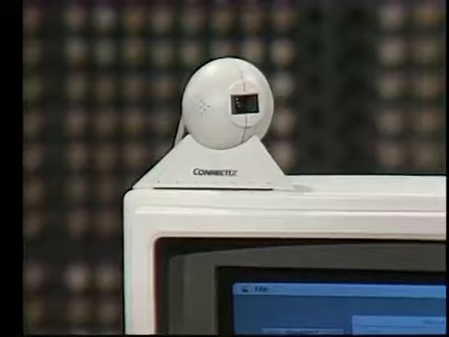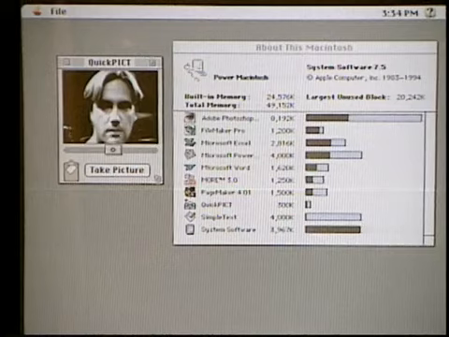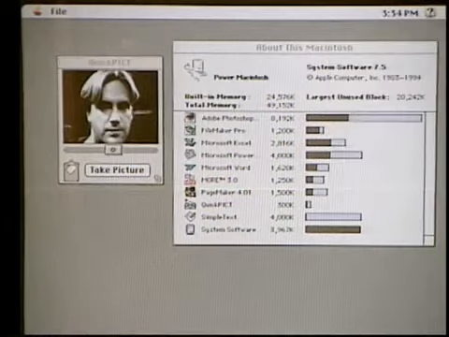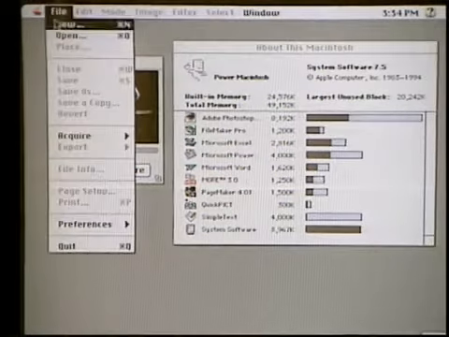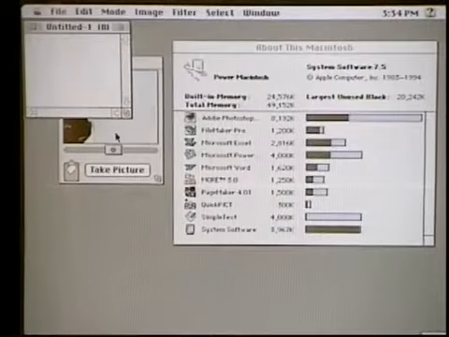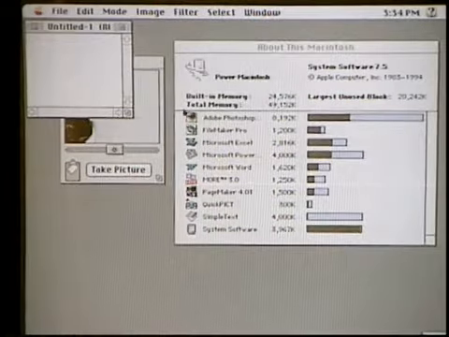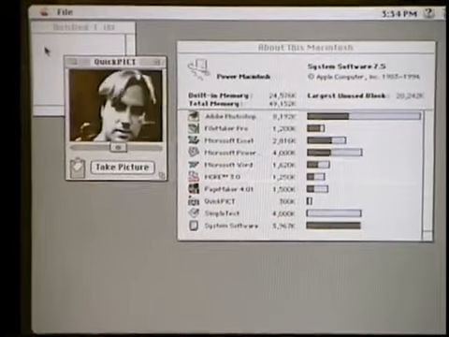Okay, Roy, you have your little QuickCam up there now. Sure. And what's the point of that? The point is to show why you would want so much memory on a computer. The advantage of having this much memory is you can do a lot of things without getting in and out of applications. So for example, I just took my picture using the QuickCam. Now I can simply go into Adobe Photoshop, which is already open, create a new document, and I'll just come off of the clipboard. I will dump my picture. Oops, take the picture. Dump in.